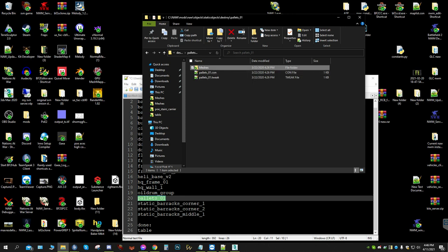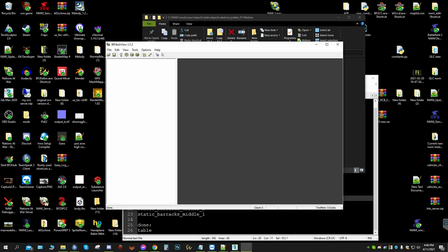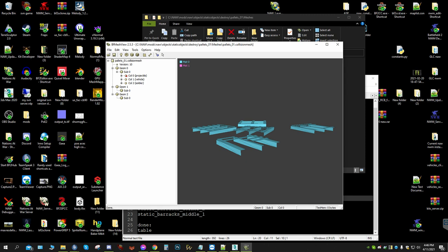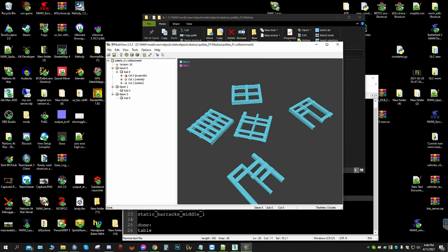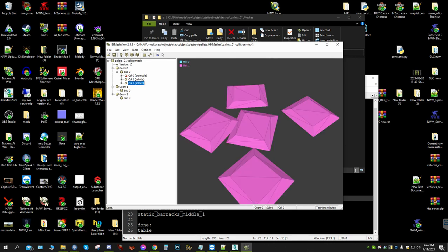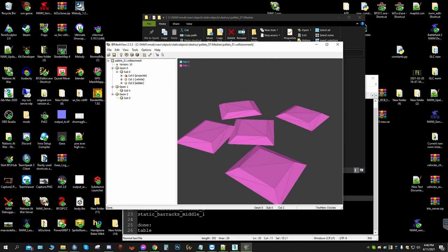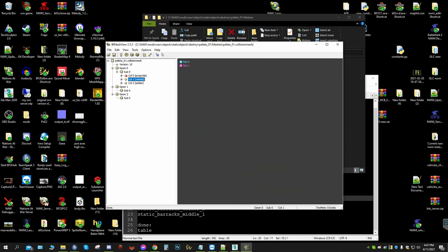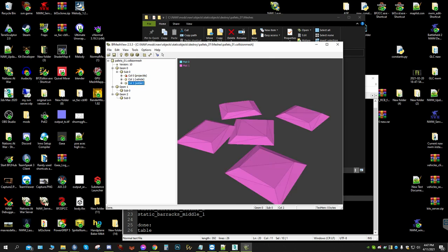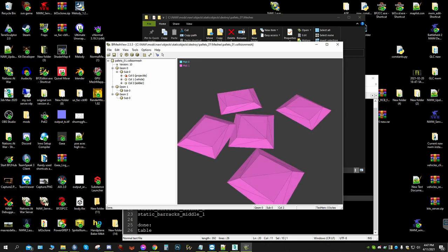So we've got pallets 01, so we're going to check that, inspect that, same thing. And this one's non-destructible, and it's missing a call 3. And this one's going to be a pain. And you'll see why. Comparatively speaking to the last one, it's not that bad, but anyways, there's 2 materials, but it's only 2 materials because they kind of goofed up. That really could have been 1 material, so we may fix that.